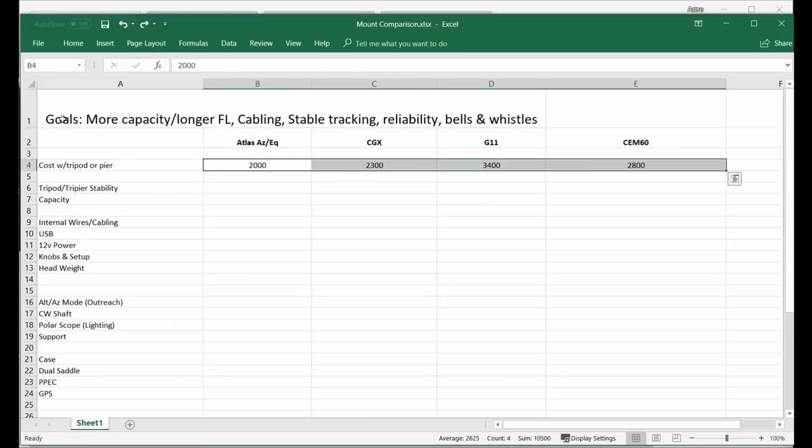The first consideration was the cost. The Atlas is kind of the bottom of the tier. I wanted to go between, let's say, $2,000 and $3,500 that I was willing to spend on a new mount. It's just a hobby for me. I could not really justify spending $5,000 or $6,000 on a Mach 1 or a really nice high-end mount like that, just to do what I do, which is just image for fun.